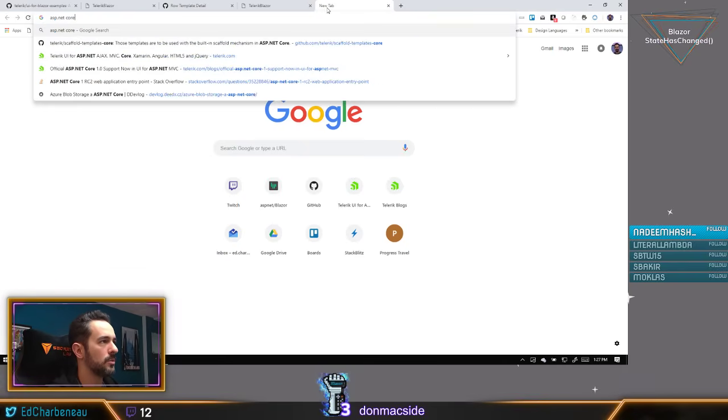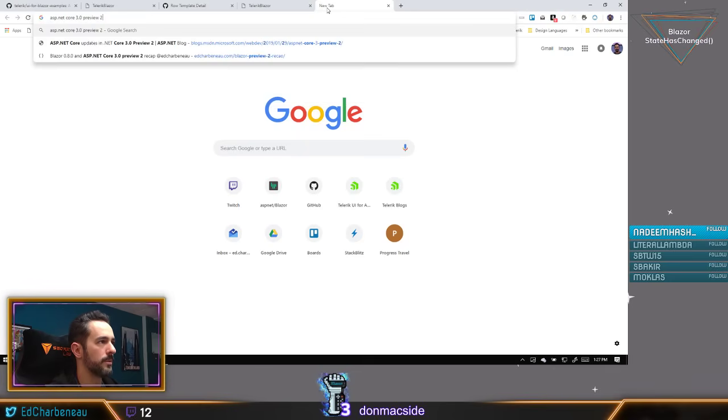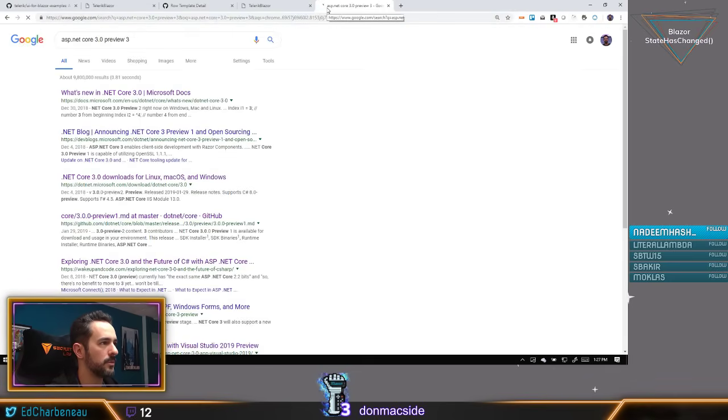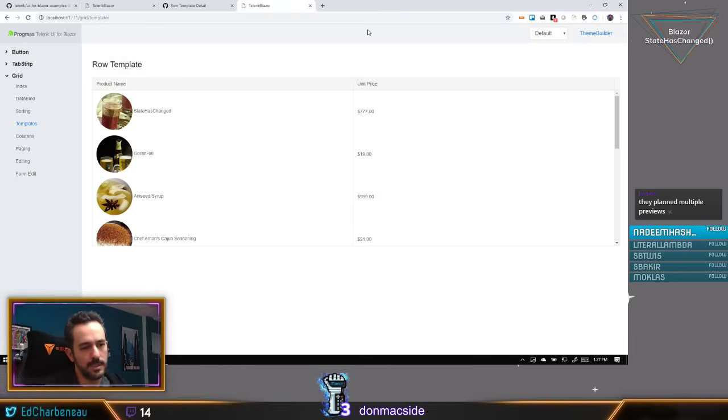ASP.NET Core 3.0 preview 3 would be the next iteration. Yeah, I don't see preview 3 is out yet. Yeah, there's quite a few previews coming. So I don't know if there's going to be a new Blazor version that ships with the next preview. If there is, there's a possibility you might see a new version of the Telerik UI for Blazor as well, with some new features.